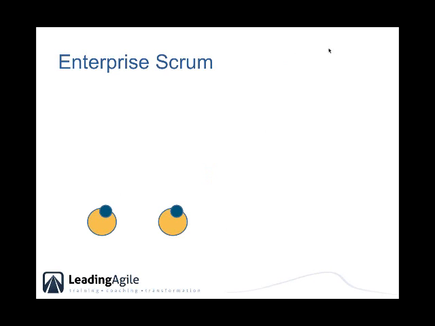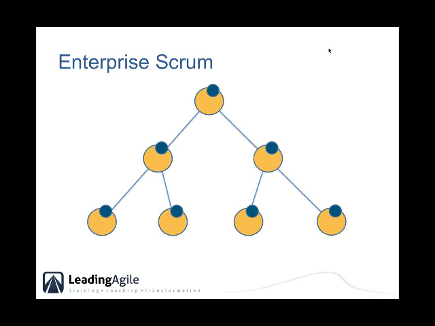So enterprise Scrum, clearly different from Scrum in the enterprise. Now we're talking about not just a single Scrum team or multiple Scrum teams operating within this cloud. We're talking about multiple Scrum teams operating in a more coordinated fashion. So you can almost think about this, I could have probably drawn this as concentric circles if I wanted to, as any number of Scrum teams that are encapsulated by some sort of product team, something like that. Then those collections of product teams are encapsulated by the organization.